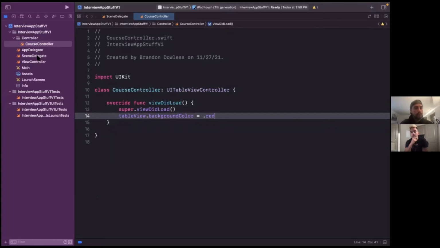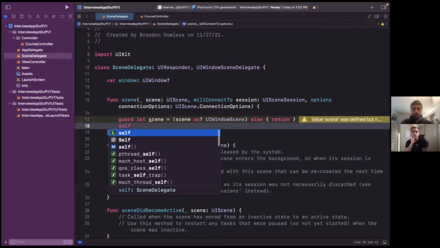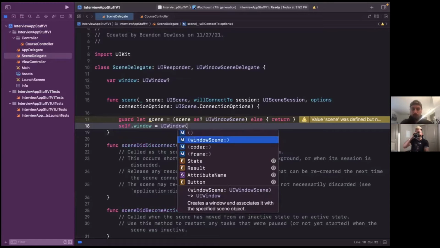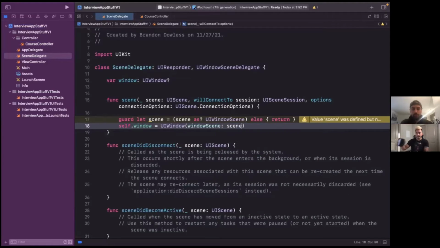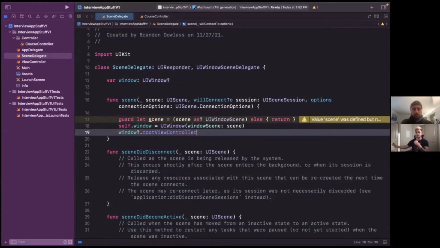Correct. Make sure. Okay. I'm just going to go into the scene delegate, and in order to see that controller, I have to do a couple things here. So window will equal a UI window. So the controller.